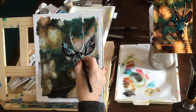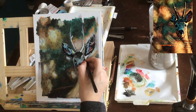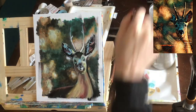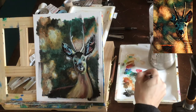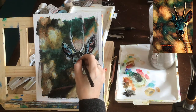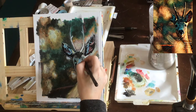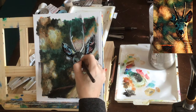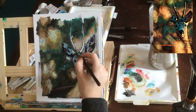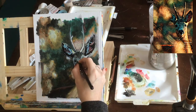While I was painting this, I was watching The Art of Racing in the Rain. It made me cry. It's a good movie, though. It's a good movie, especially if you're a dog lover. And I have three pretty beautiful dogs in my life, if I do say so myself. And I've always had dogs in my life, so yeah, that movie hit me.